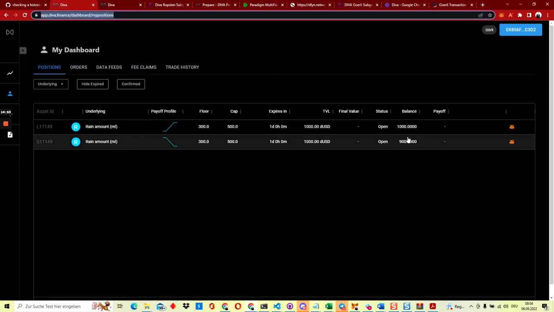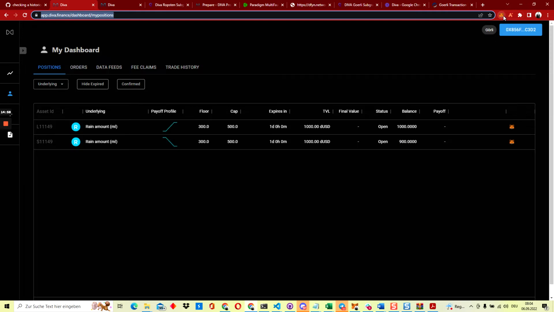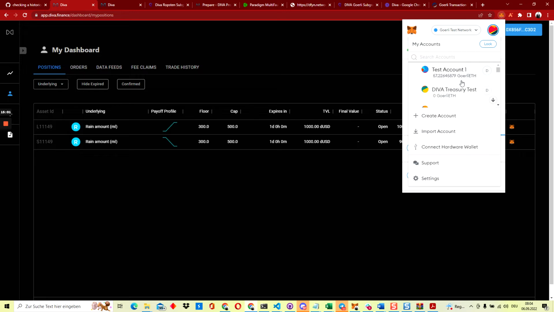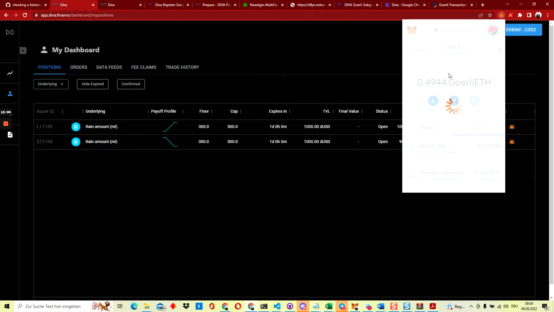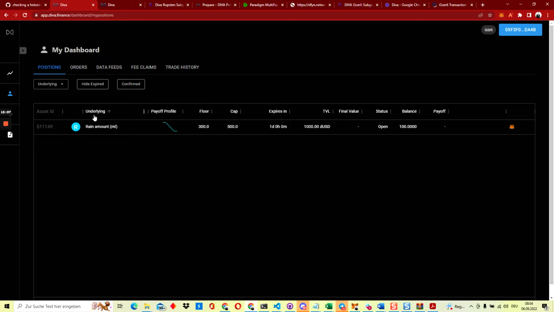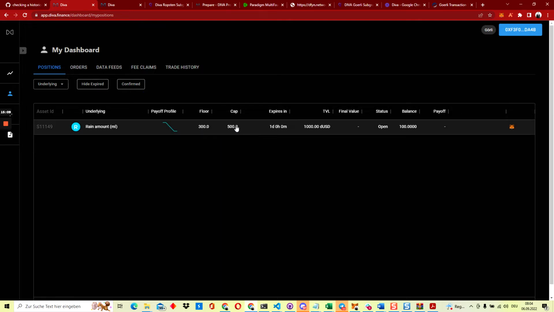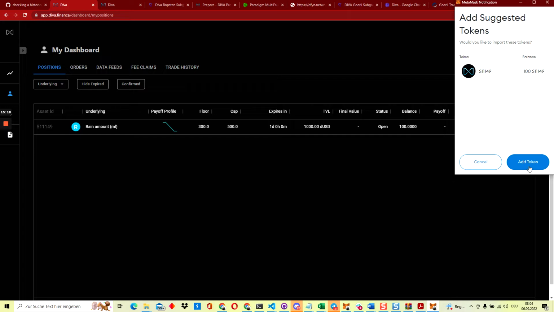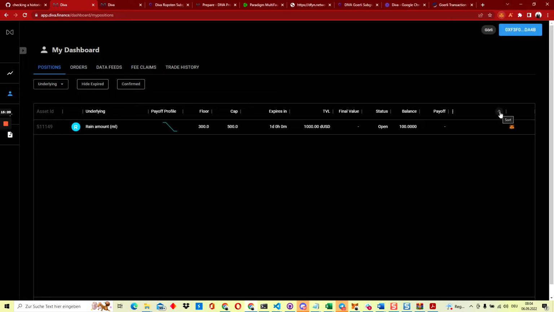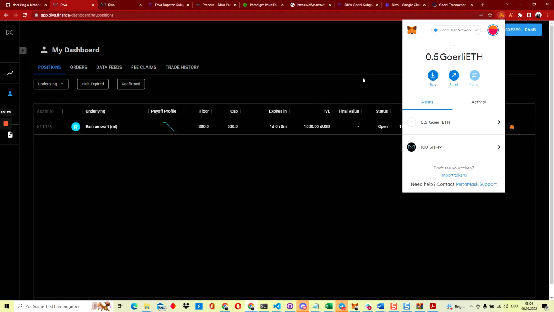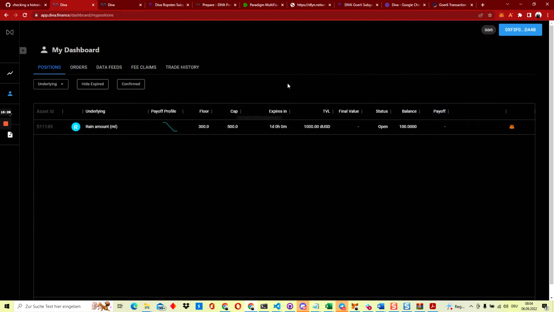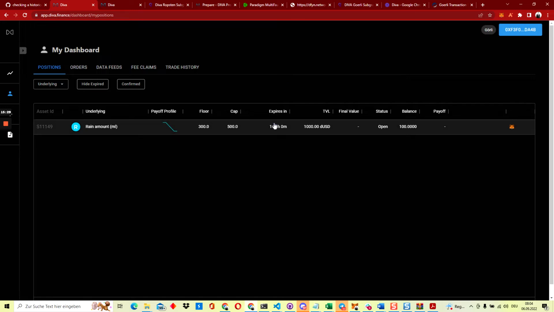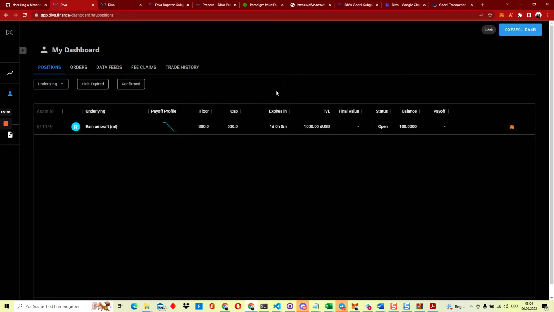Okay. You also see that now my balance automatically reduced to 900. And you will also see that the farmer now has this product in his wallet, right? Also here he can add this to his MetaMask wallet so that it shows up like here. And now he would need to wait 1 day until someone reports the value. So we don't want to wait 1 day.